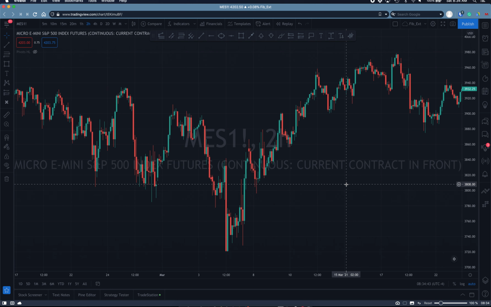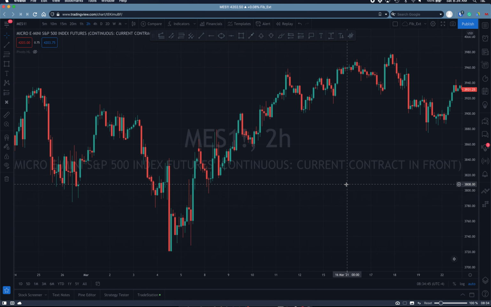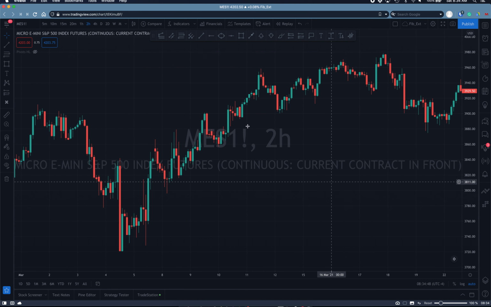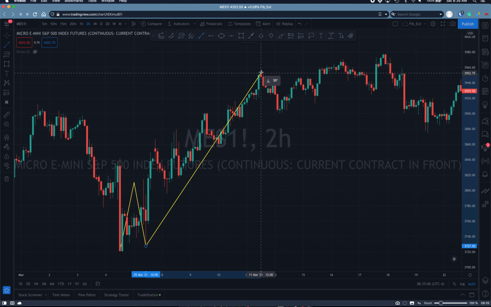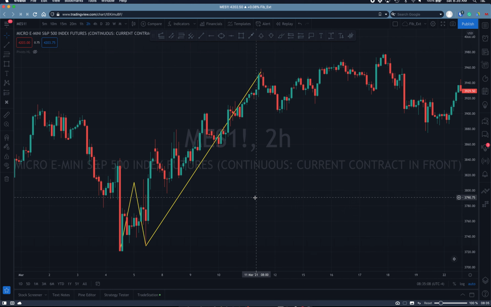There is another setup that I do want to share with you guys here. New trends, they love to create these small patterns at the bottom that look like this. And then they create their rally. All right. These are some things I like to look forward to. They're so hidden. They always sneak up on you.